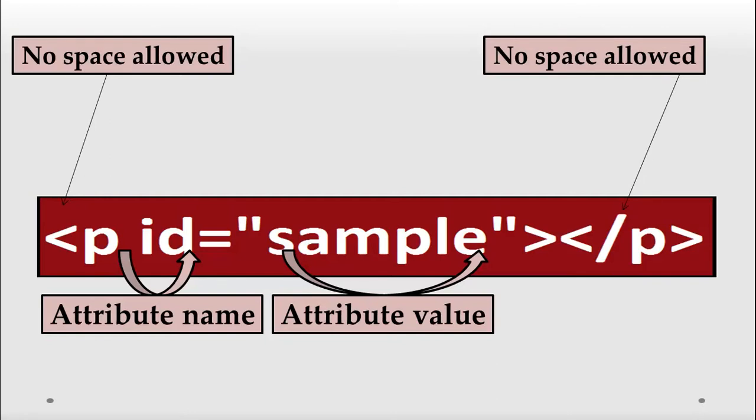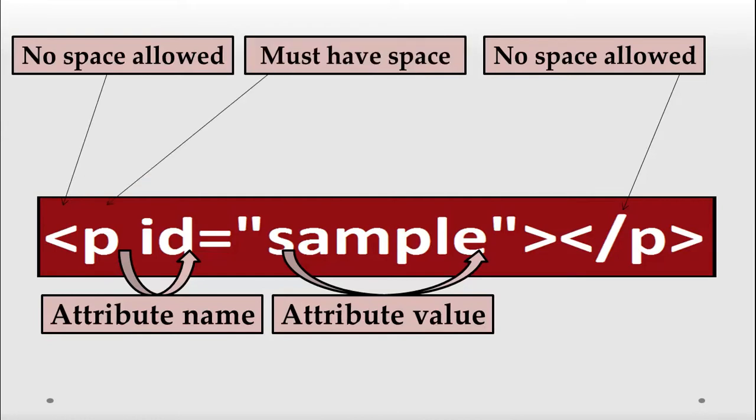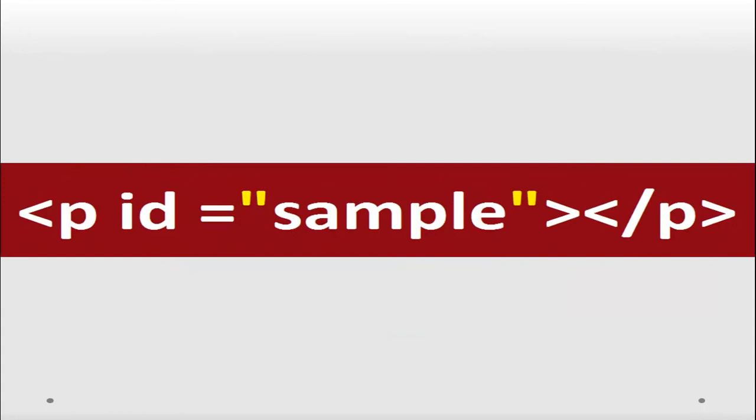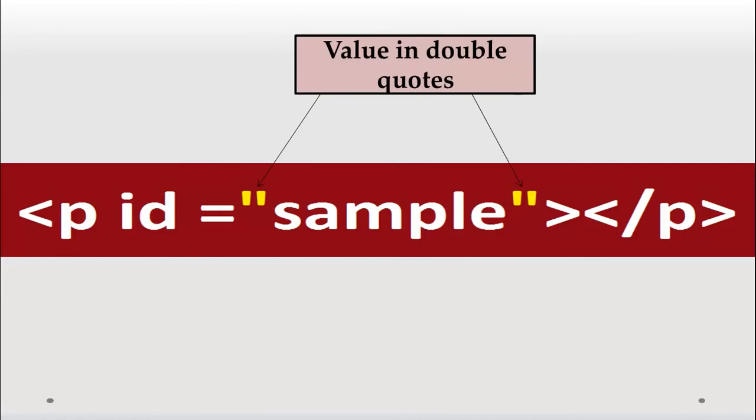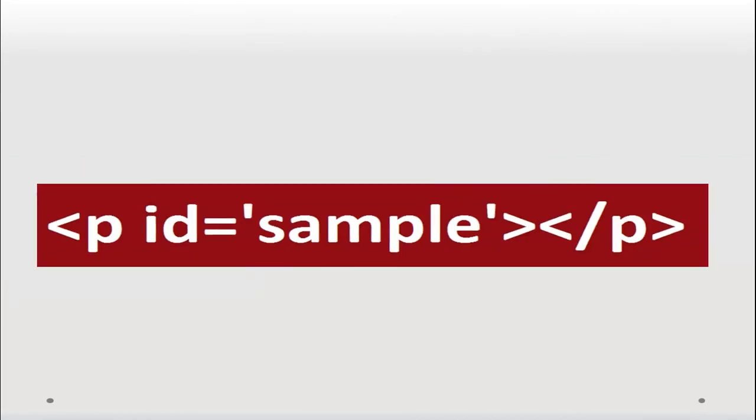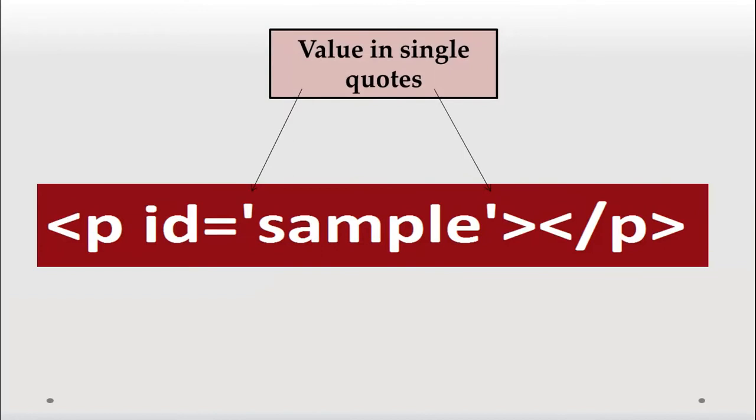You must have at least one space between the tag itself and any of its attributes. Attributes can only be specified on the opening tag, so you can't specify an attribute on the closing tag. In HTML5, enclosing the value of the attribute in quotes is technically not required in all circumstances, but nevertheless, it is best practice to always surround the value of the attribute in either double quotes or single quotes. It does not matter whether you use single or double quotes.